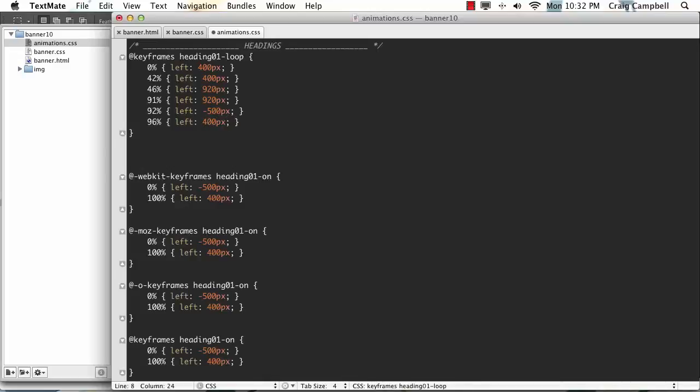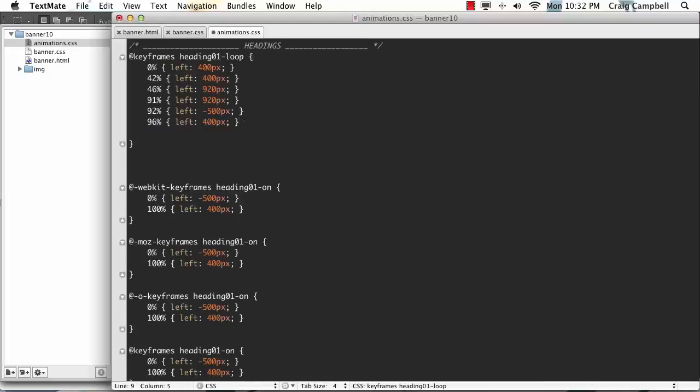So in a moment, when we run this animation, we'll see if that works, and we'll discover a slight problem with it. But let's go ahead and finish this out. So we end our animation at 96%, and then it's just going to sit there for the other 4%. So we'll create another keyframe at 100%, where we'll set the left value to 400, which is the same as the value here, because again, this is another delay where it's just sitting there waiting for something else to happen.